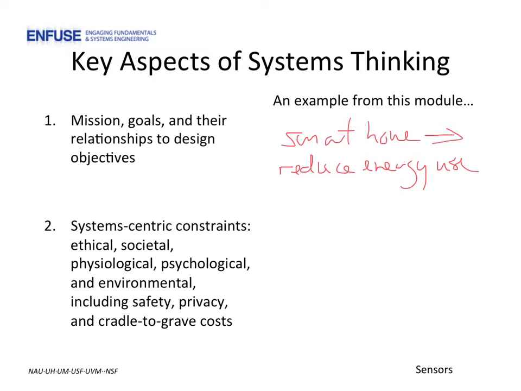We also want to ensure that we employ sustainable practices in our design. This would influence the choice of components. As an example, we noted that some light sensors may require the use of cadmium sulfide. However, it should be noted that this is a Class II carcinogen, which mostly means there are cradle-to-grave issues associated with these type of components.